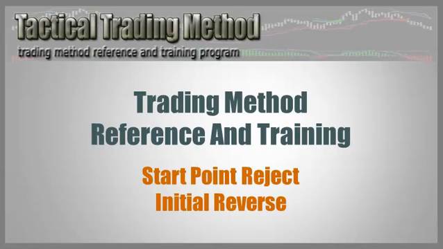In this video, I'm going to discuss a chart that has a trade setup that I call a start point reject initial reverse. We will talk about the setup components individually and as a combination. Always remember that it is the combination that makes the setup and not any individual component. Consider the language in the setup. Start point, reject, initial reverse.